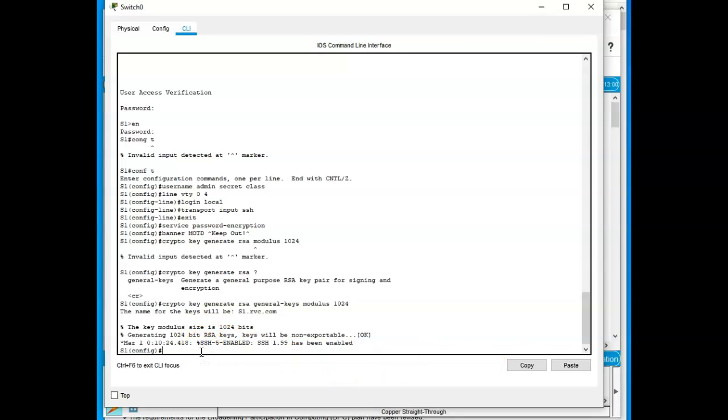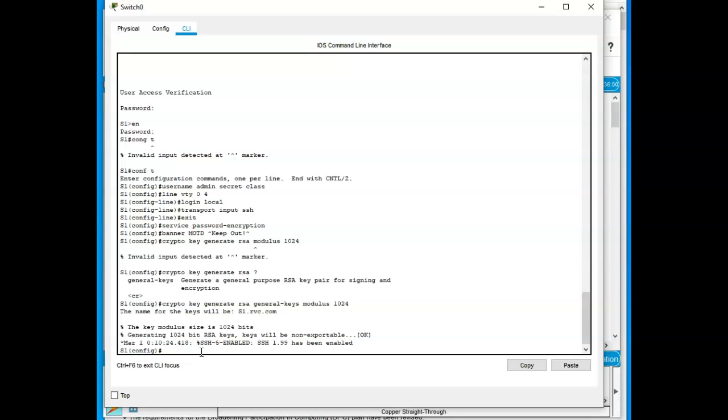Now we're going to configure the management interface. Whenever you configure the management interface, you are going to put that IP address on your management VLAN. Right now we haven't changed any of the VLANs, we're just basic. So by default, VLAN 1 is the management VLAN, so that's where we're going to set the IP address. That's why when you're first learning, everything is set on VLAN 1, all the IP addresses. You do not have to set an IP address on each VLAN unless there's a specific purpose for it, but you would want to set the management VLAN IP address. I would just set one IP address and have it as the management.